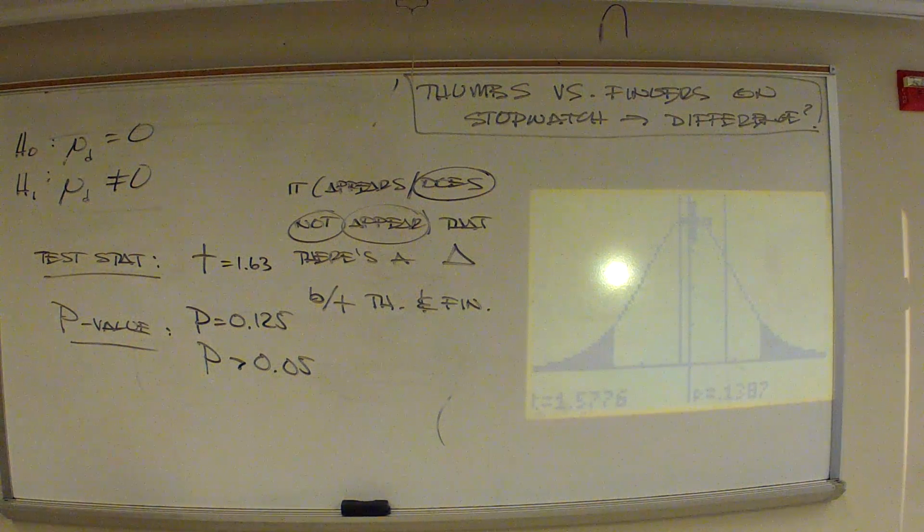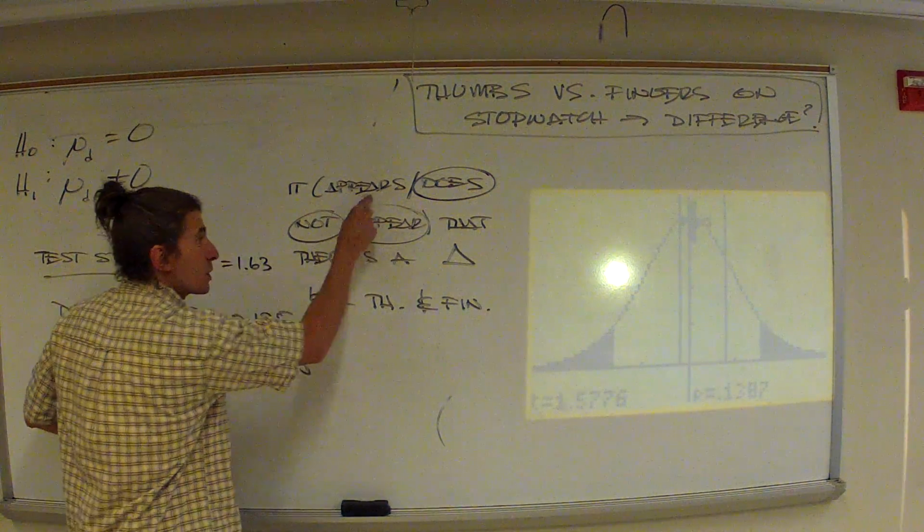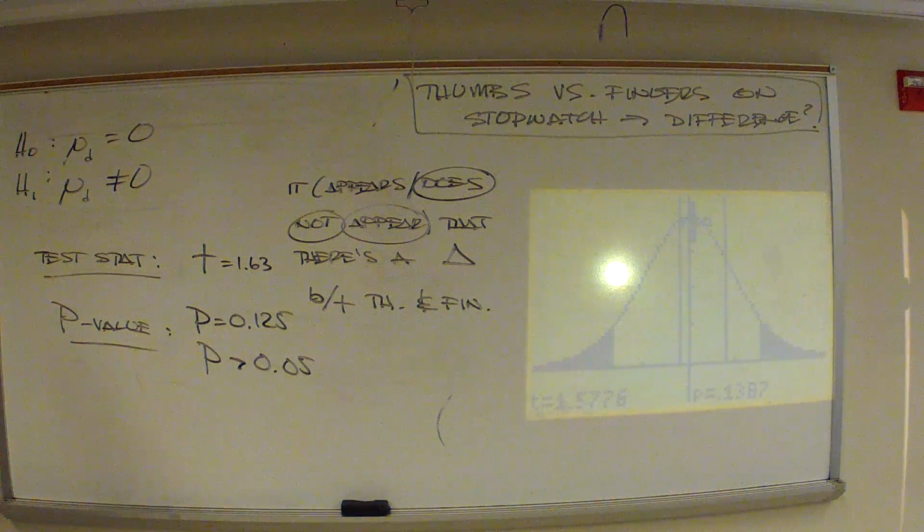The reason I like finishing this problem by doing that is because when you're running your own statistical analyses, not in a classroom setting, but out in the field, and you find statistical significance, which means you think something is going on, and that conclusion was based on outliers, you might want to pull the outliers and see if the outliers are what's causing the significance versus the typical data set itself. Does that make sense? You see what I'm getting at there?